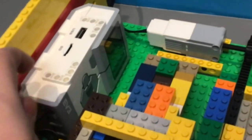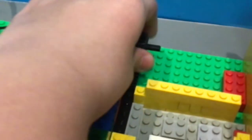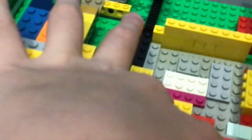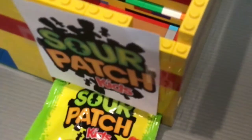And now once you press this button, it sends a signal to the brick, or the brain of this machine, and it sends it to the motor, where the motor turns this gear on this gear rack, so it pushes this plate, I guess. It pushes this plate out. So if you have like a Sour Patch over here, it pushes this out, so the user will be able to collect this.